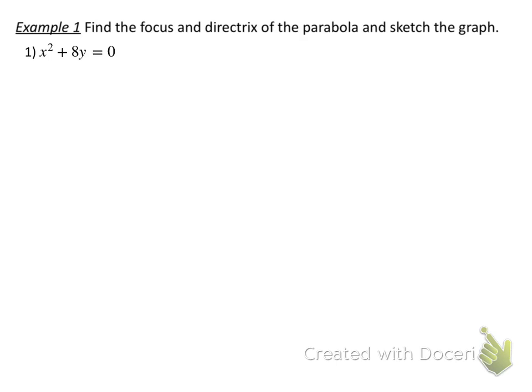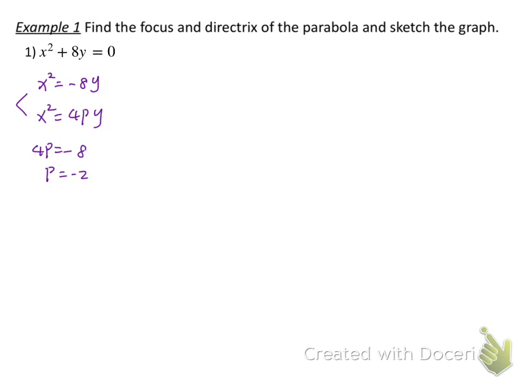Now let's see some examples. Given the equation x squared plus 8y equals 0, we know it's a parabola by assumption. Find the focus and directrix of the parabola and sketch the graph. So you just need to move terms to make it the standard position of a parabola. The parabola's standard position will be the perfect square equals the other term. So this will be x squared equals negative 8y. And compare with x squared equals 4py, right? That's the formula, and that's what you have. So 4p equals negative 8, or p equals negative 2.